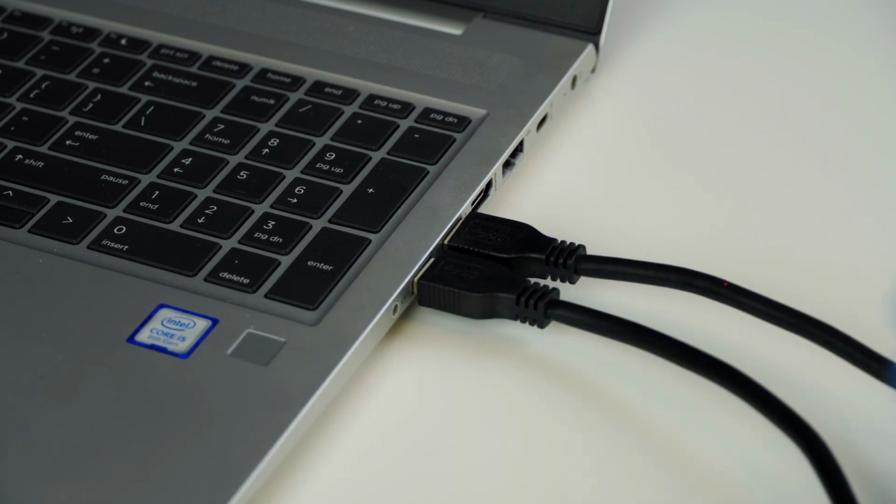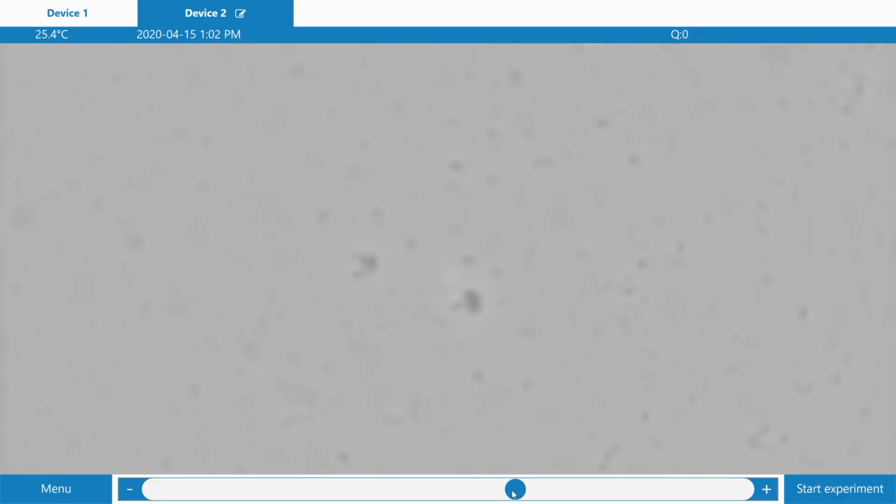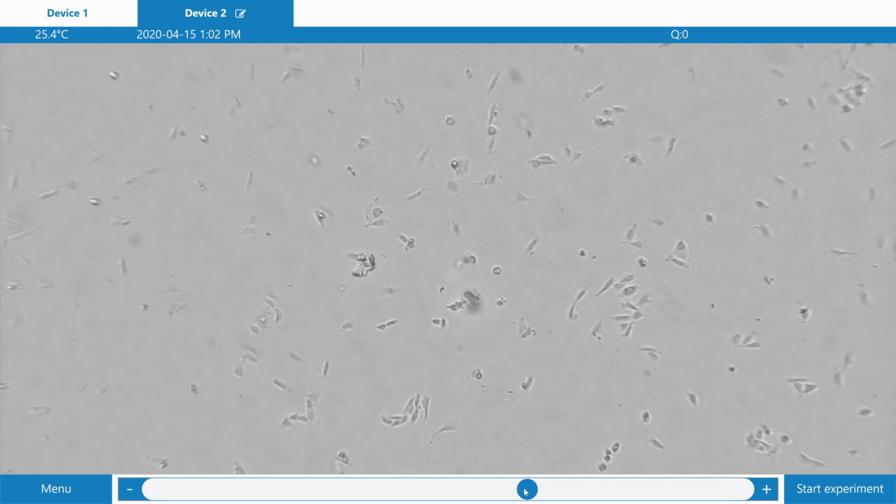The focus setting is reflected in real time on the screen. Simply slide the blue dot along the focus track. For fine focus adjustments, try pressing the plus or minus buttons at the bottom of the screen. Once in focus, you can start the experiment by selecting the button on the bottom right corner of the screen.